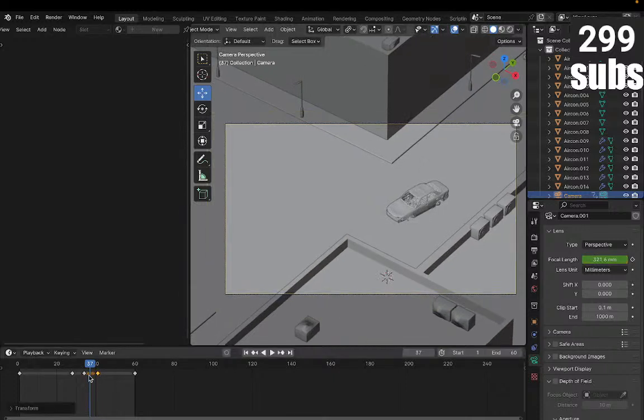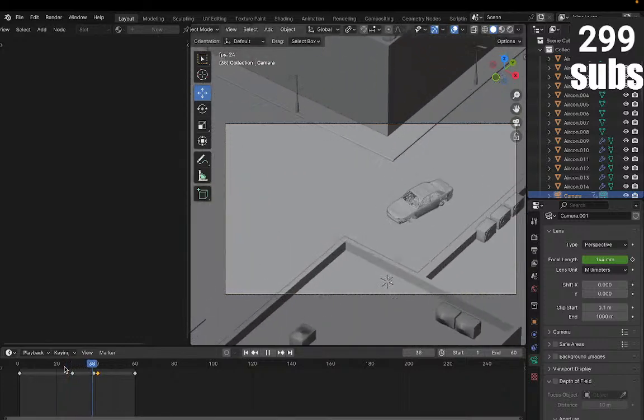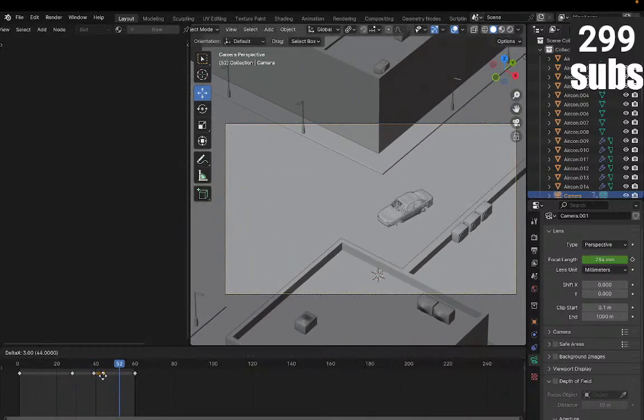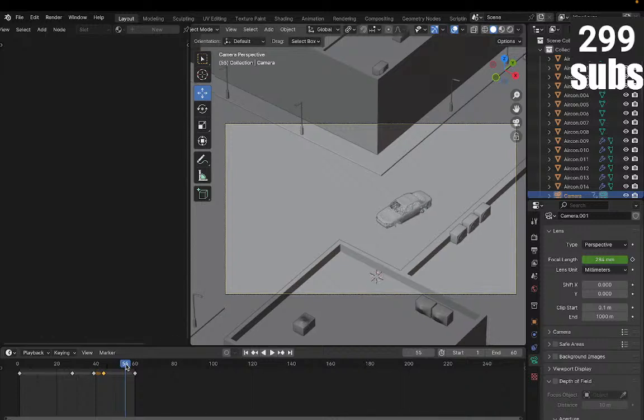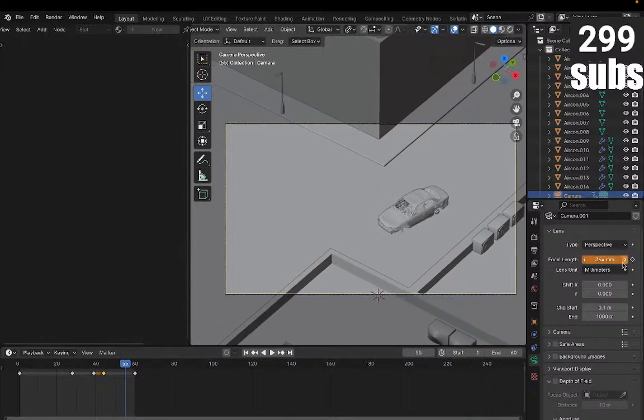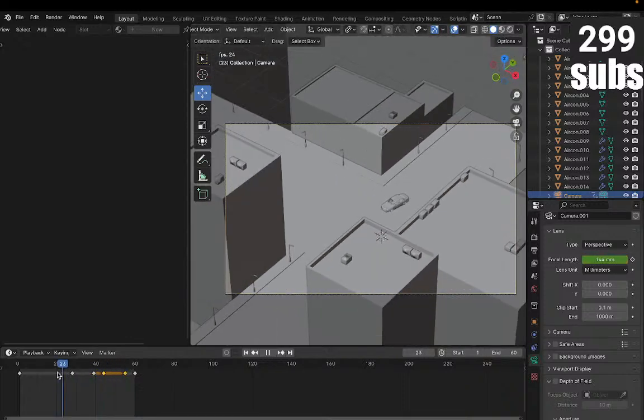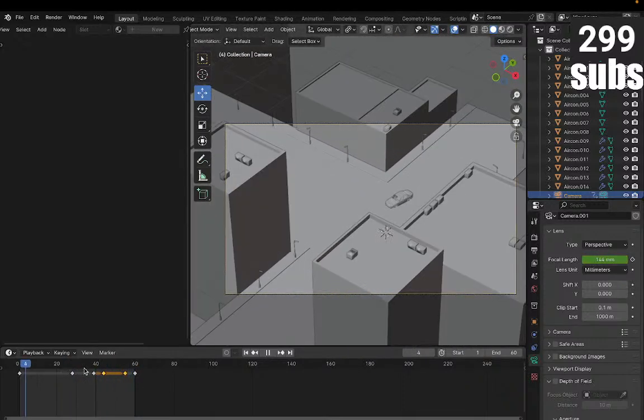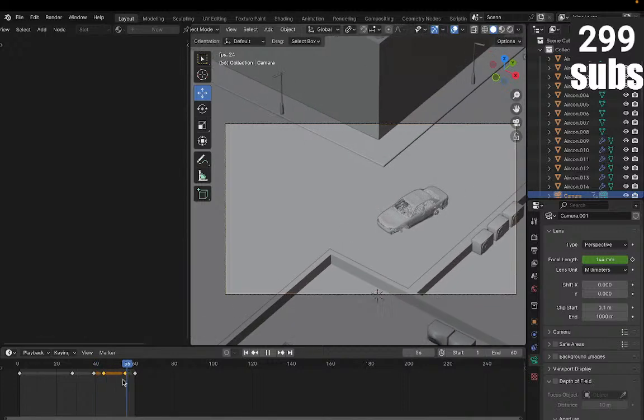Maybe just move that a bit more over there, so it's a bit more of a steady zoom. And then, yeah, just something like that, and then maybe just really zoom in. Yeah, okay, cool, I like that.